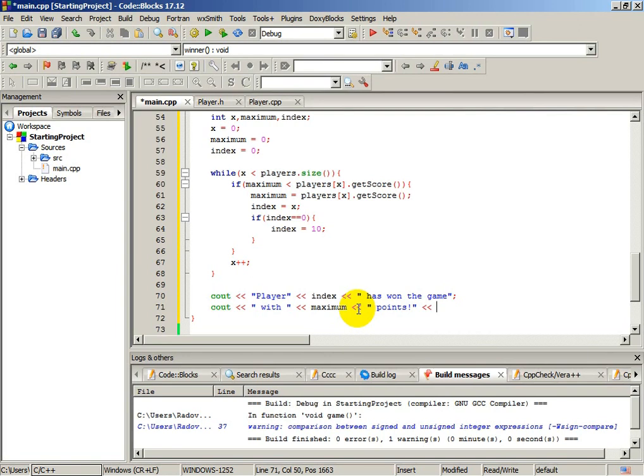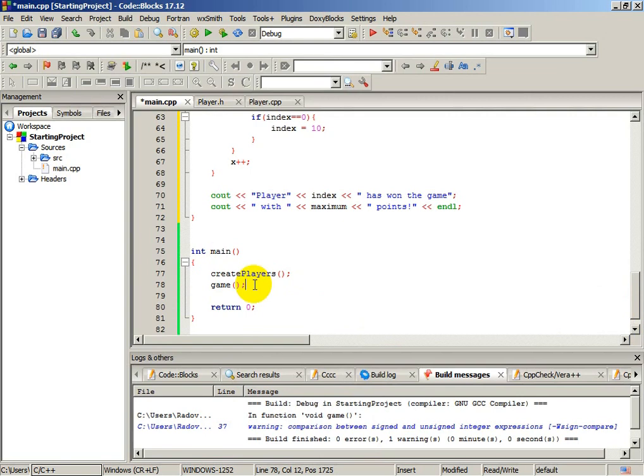And let's use endl, and we need to call this function winner.